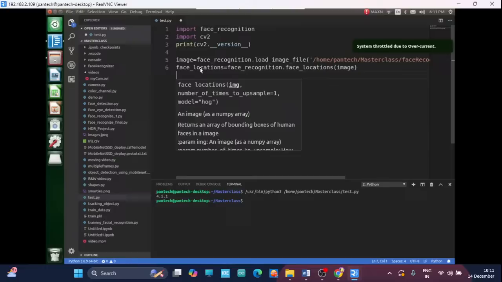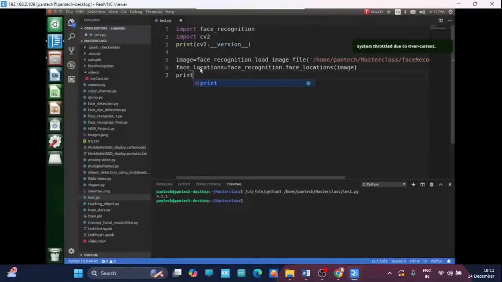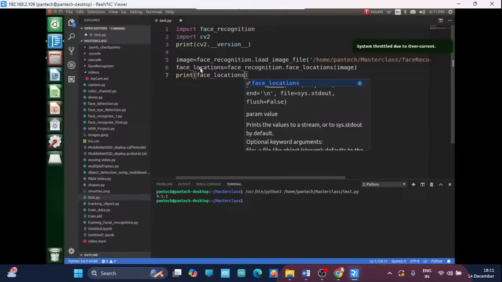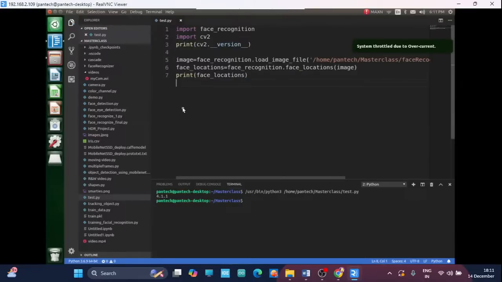Okay, so now I'm just going to print it. So print, we need to pass the face_locations, that's it. So it outputs the list of detected face coordinates. Each tuple in the list specifies the location of the face in the image. For example, if you get something like 34, 150, 82, 102, in that sense the top will be 34 pixels from the top of the image, the right is 150 pixels from the left edge, and the bottom is 82 pixels from the top of the image. So top, right, bottom and left, that is the order.